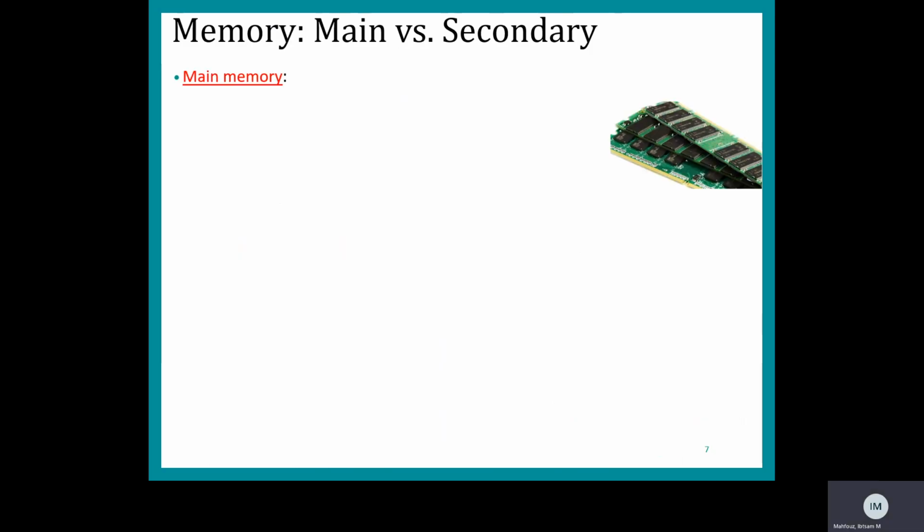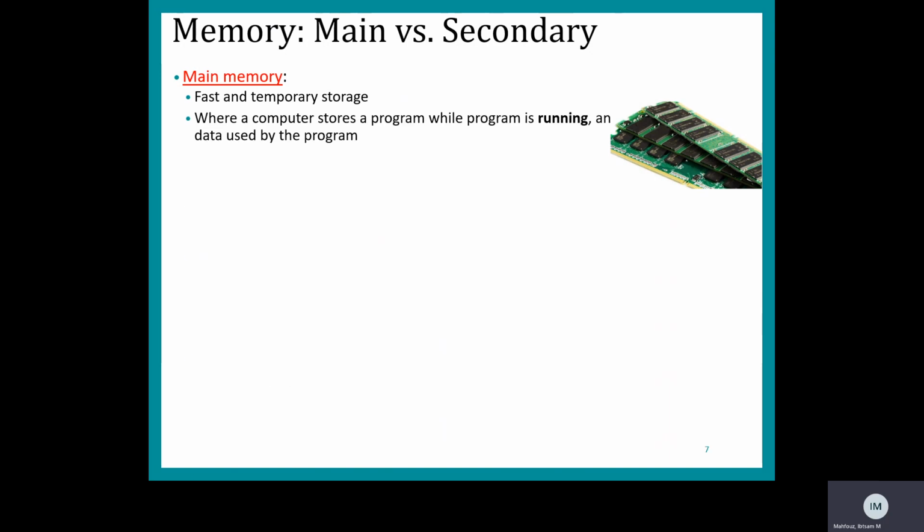And like I said, there is something called main memory and secondary memory. Main memory is actually fast memory, temporary memory. It's the RAM, the random access memory. This is where the computer will store the program that is being run. So right now, when you want to go and buy a computer and you look at RAM sizes, you might find 2 gigs of RAM, 4 gigs of RAM, 8 gigs of RAM, 12, 16, 32. And of course, the higher the RAM, the more expensive the computer is. Right now, about 8 gigs of RAM is reasonable to get. Anything less than that will be slow.